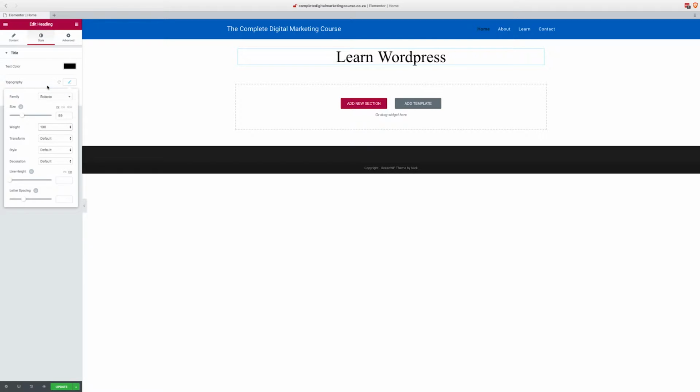So if we go to 100, it's going to be very thin, and 900 is going to be very thick. We're going to keep it at 500 for now, and the letter spacing is how close together or how far apart you want your lettering to be. We're going to leave that at 1.7.